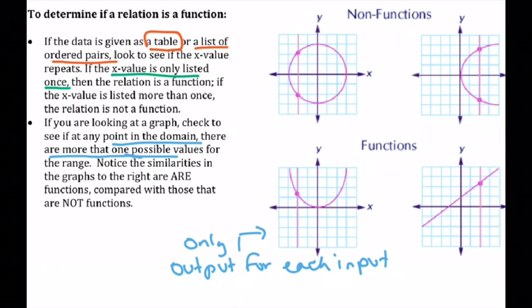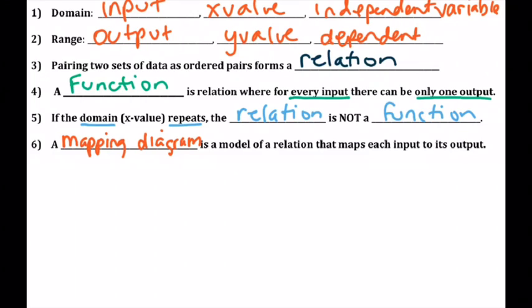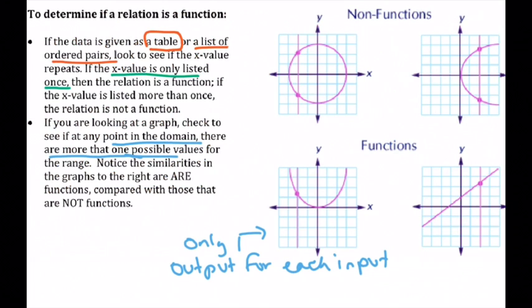Okay, the question as to why it has to do with the x value and not the y value. It is because the definition of a function is that for every input, aka x value, there is only one output, aka y value. It doesn't say anything about the other way around. So this goes back to what we said before on number 4. A function is a relation where for every input there is only one output, and that's why it has to be that way. Otherwise it's not a function. We're not saying that these aren't graphs. We're not saying that they're not equations. We're just saying that they're not functions. Okay, so that's what that is.